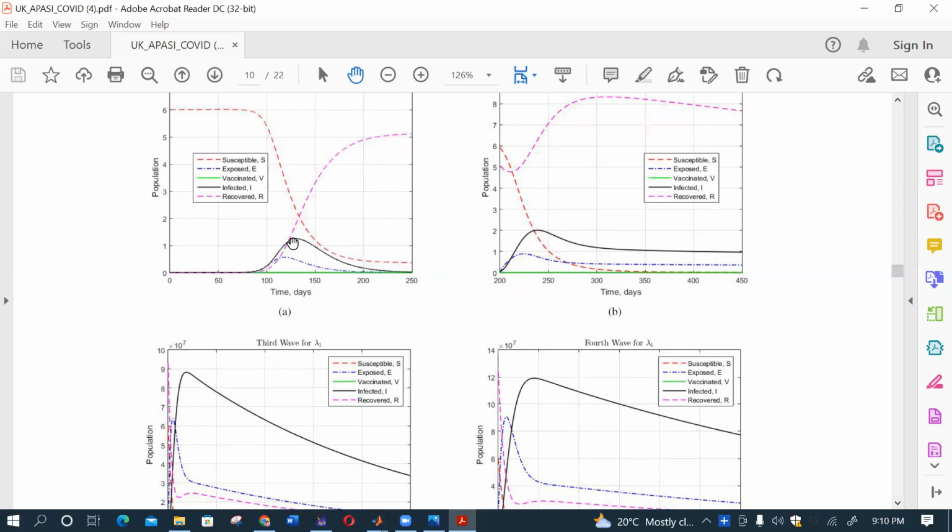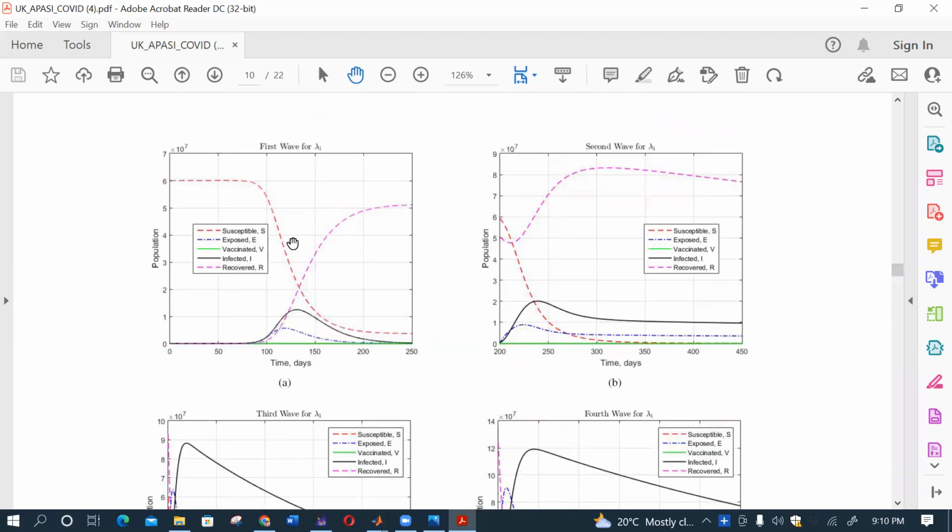So maybe let me just say, in short, you are solving the same system but with different parameters. So you're just showing the effect of solving this with different parameters, and those parameters belong to each wave. I get it. Yeah. So that makes sense. Yes. You want to see how the disease behaves in each of these different waves. And so you can even use the same time, 0 to 250, 0 to 50, because what you just want to show is how it behaves when you compare. Yeah. Oh, so which one is causing more effect than any?